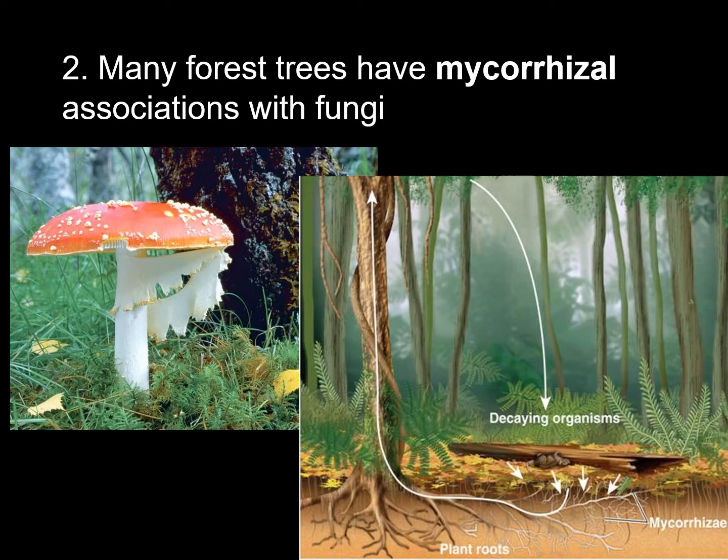The second microbial association, or symbiosis, that we're going to look at is that of mycorrhizal fungi associated with plants. Now, this is really common. Many trees and plants have mycorrhizal associations. They're considered a very ancient symbiosis, and virtually all plants have these associations, over 90%. So we covered some of this in the fungi lecture, but let's go through the major ideas again.